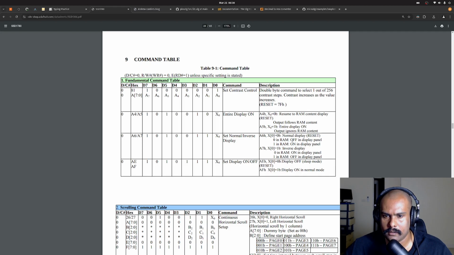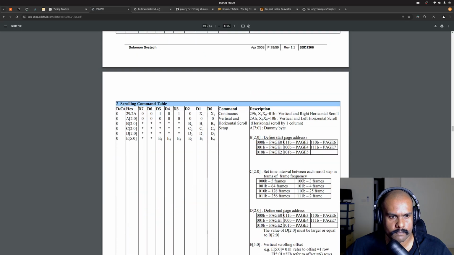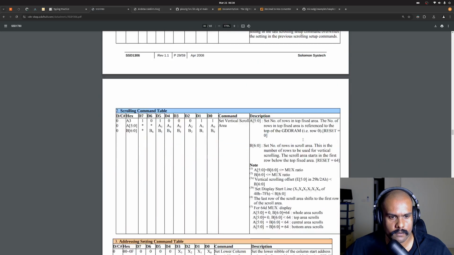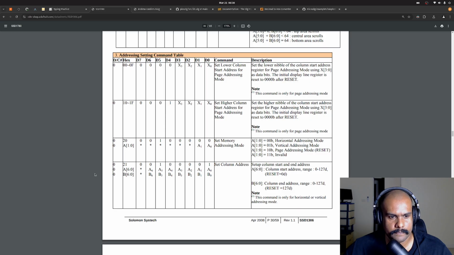Normal display. Setting. So it sets the column address. Set up column start and address.